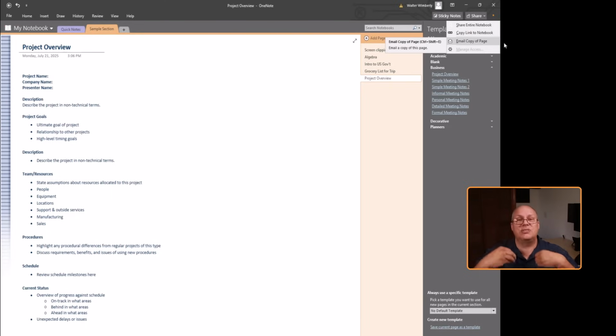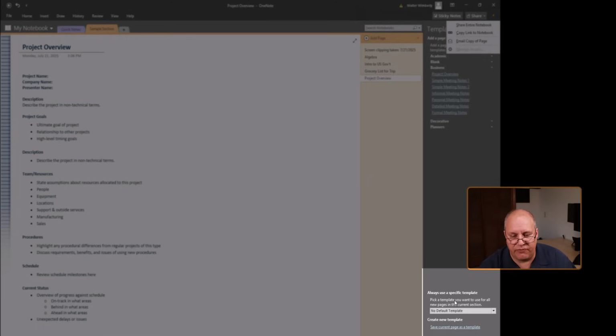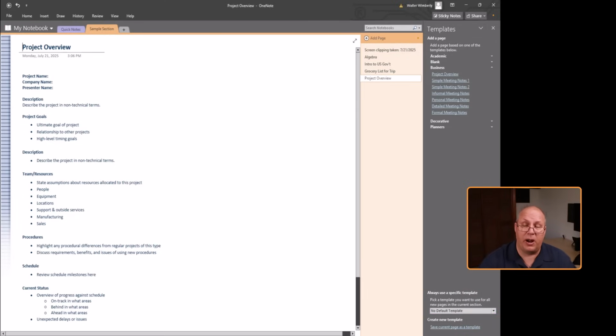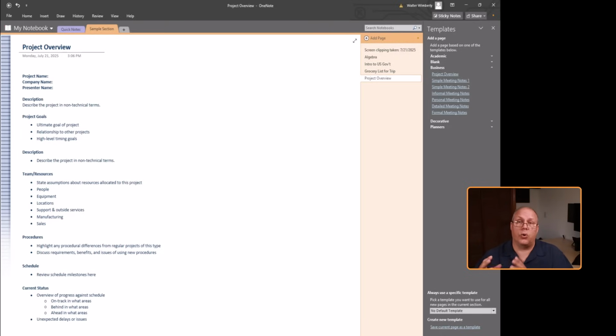And if I'm going to use this same template over and over again, I can come down here to the very bottom right-hand side and select a default template and size and things that I want to use. So this is a very, very powerful tool that we use to help us organize. Think of it like how you organize your files inside of Microsoft Windows, kind of the same idea. It allows you to organize and group information in one place.